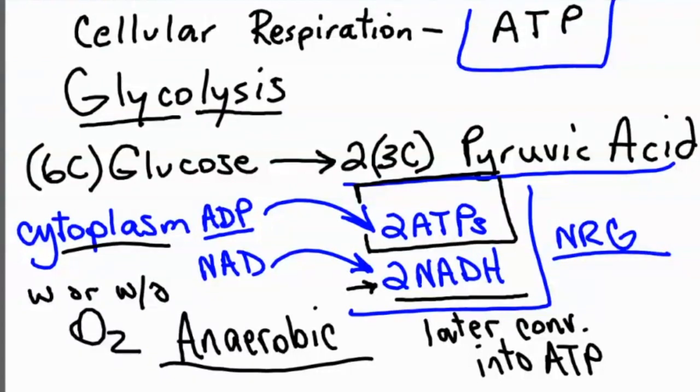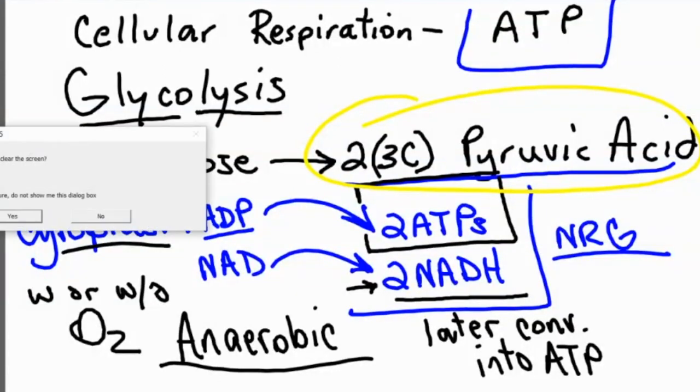Okay, and the way that this process is going to work then is this. Whatever molecule we're left with, right here, that's our starting molecule for the next step. So we took glucose and we broke it down into, remember I could call this 2 pyruvates? We broke it into 2 pyruvates. And so now in the next step, we're going to start with 2 pyruvates. So I'm going to take everything off there.